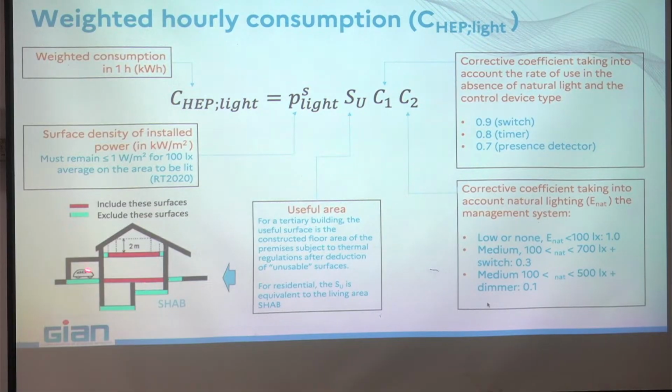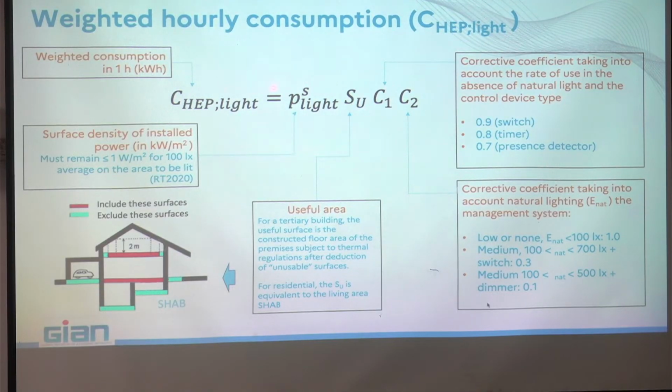For example, the law says when you have less than 2 meters high between the roof and the floor, here, for example, the small blue places, then this part does not count for the surface. Indoor parking spaces, they don't count. Underground spaces, they don't count. And so, you really have to understand the law and read all that you need there in order to be able to calculate the surface.